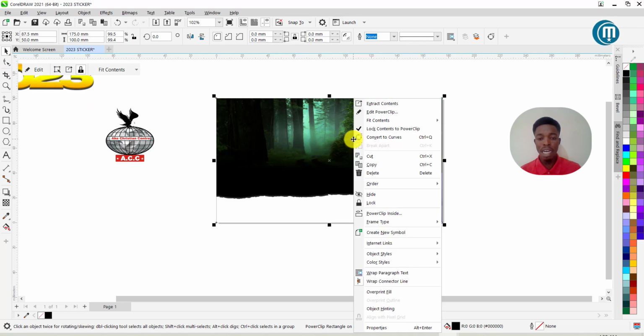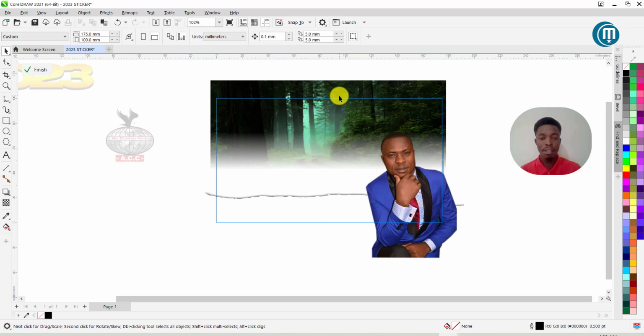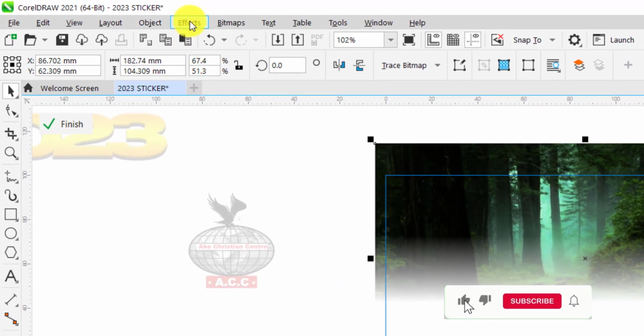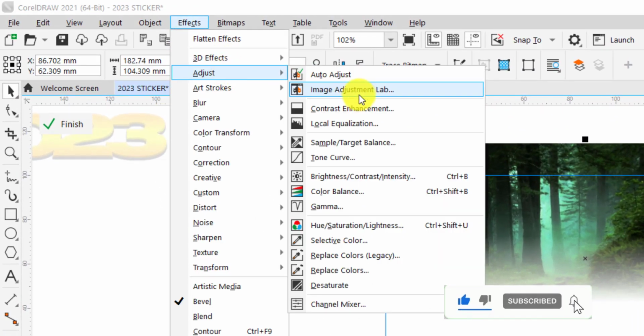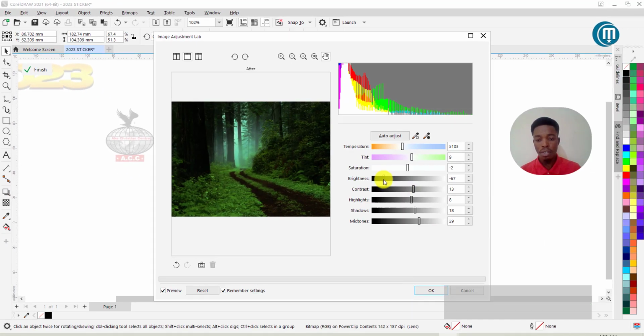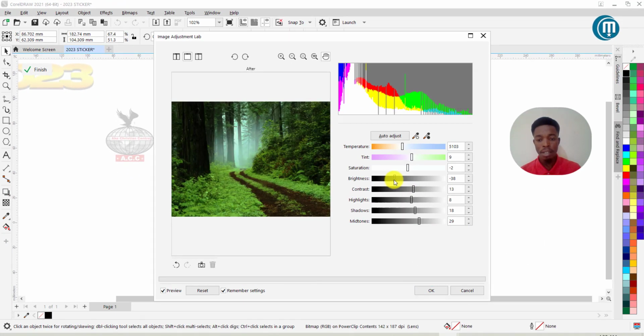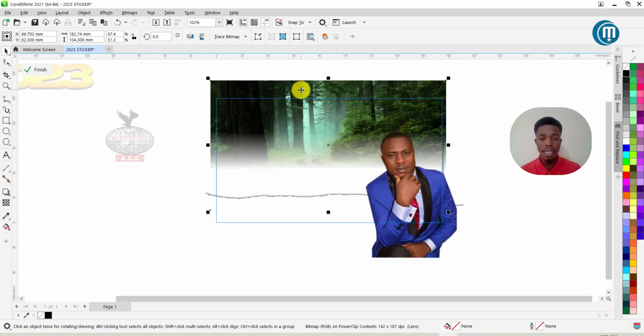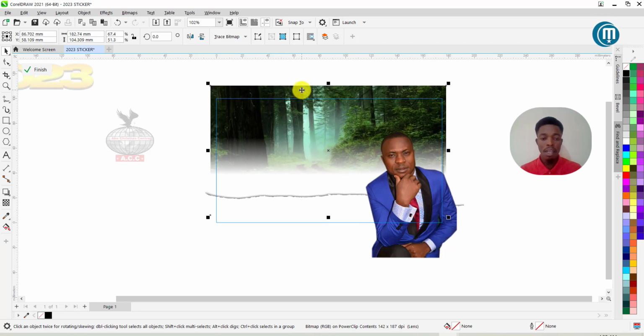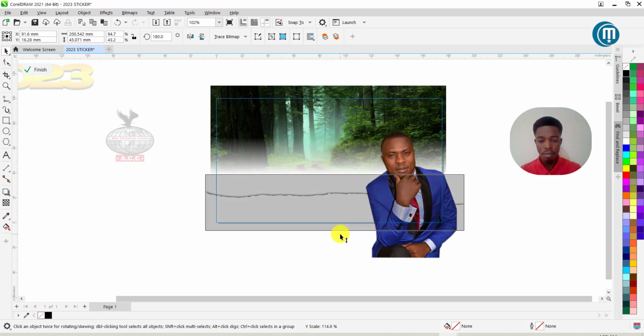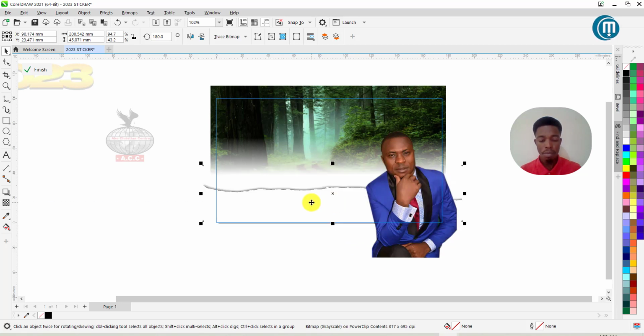Okay, so what we have now looks very dark, right? It's too dark. Now let's work on this image again. Let's reduce the brightness. It's too dark, so let's reduce it. All right, yes, this is okay. It's better this way, so let's move the image down a bit. Now like this. Then we'll move this up. Let's increase this, move it up.